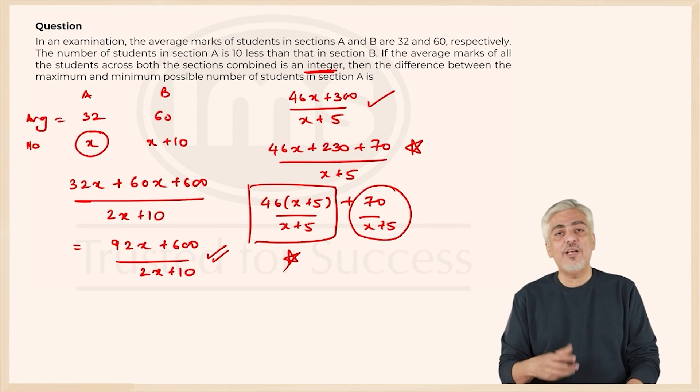Now what is the minimum value I can think for x? The denominator has to be a factor of 70. Now if I think of all the factors of 70: 1 being the smallest factor, 70 being the largest, 2, 35, 3 does not go, 5 goes 14 times, 6 does not go, and 7 goes 10 times. So not too many factors. I thought of all of them. We will come to that later.